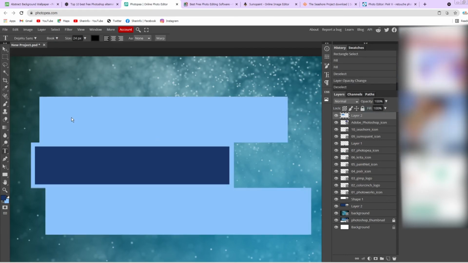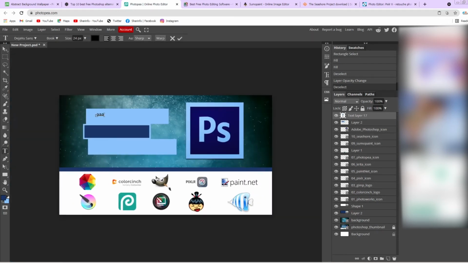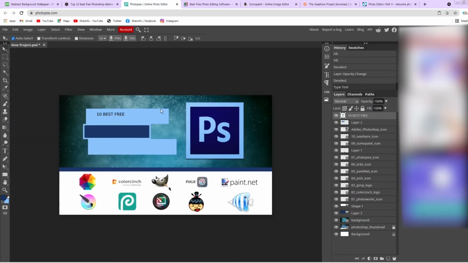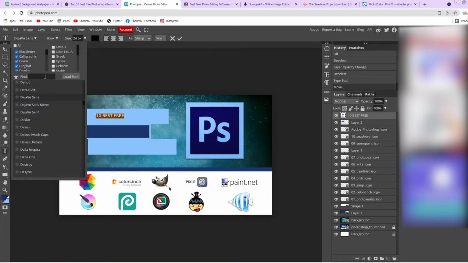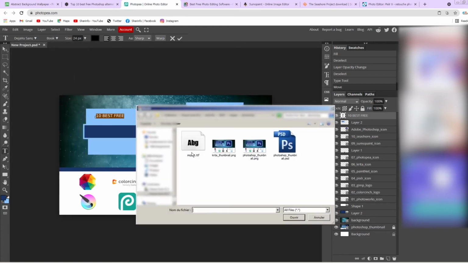Now, the turn of the text tool. Again, really easy and simple, nothing complicated. Load font will help me to import the font wanted.